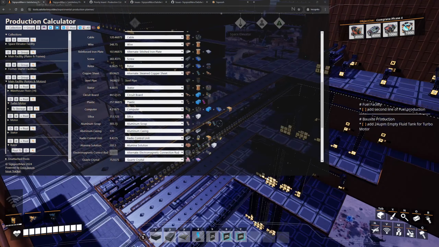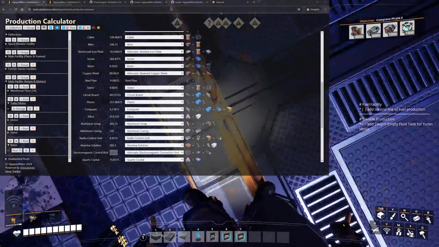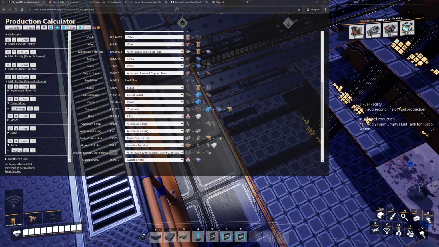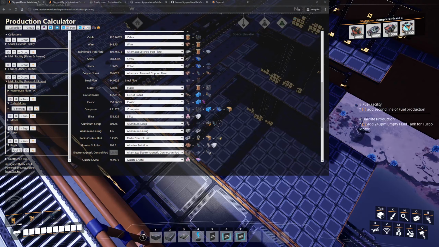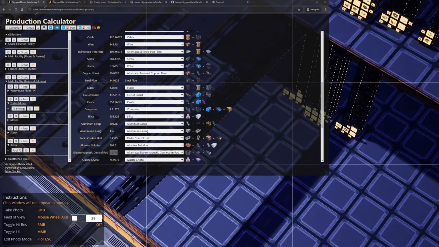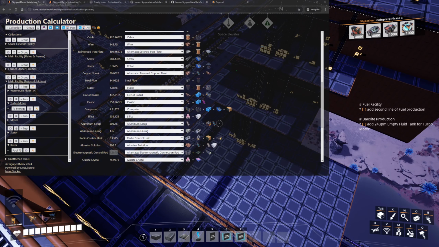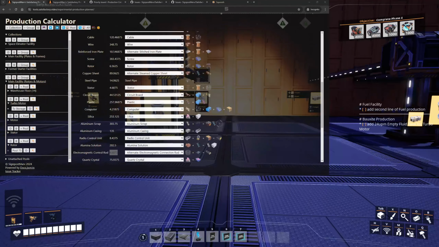and either, well actually no, it could be going one of two ways. It'll either be going all the way down, over, across, and then up, or it'll be going out along and across down there. I mean, I can see one item flinging over. That's the radio control unit. Okay, so yeah, it probably is going all the way down and across. Okie dokie. So we have at least three pools.